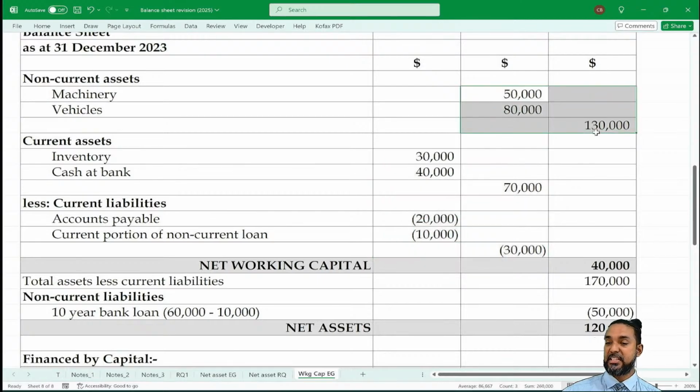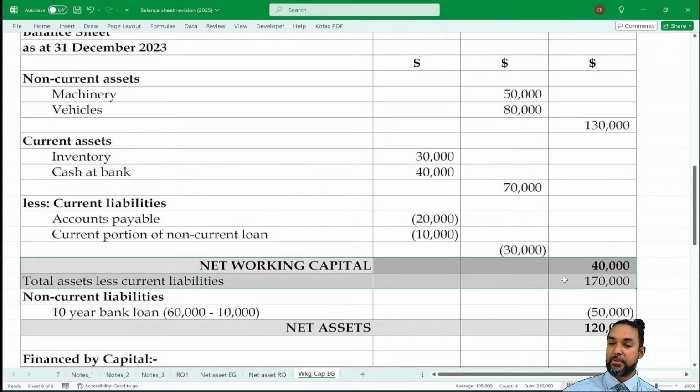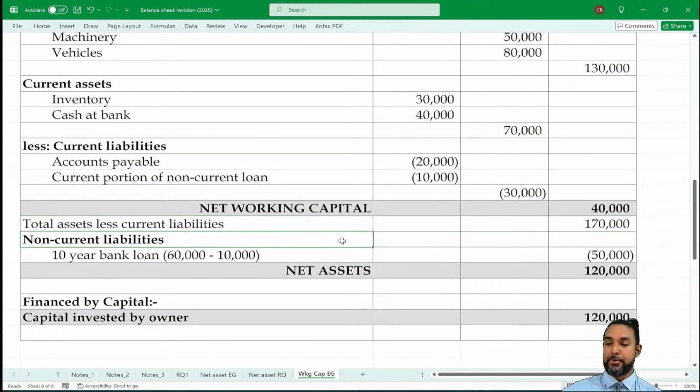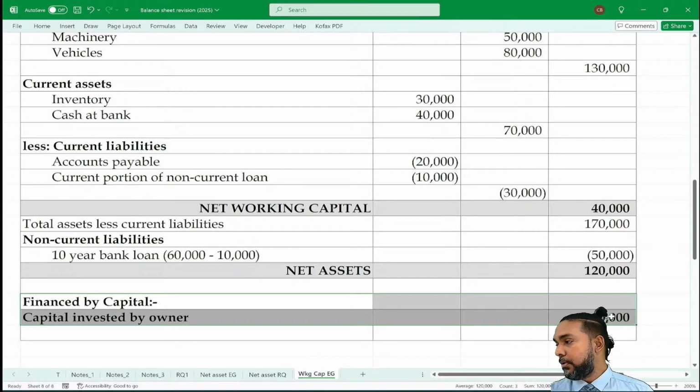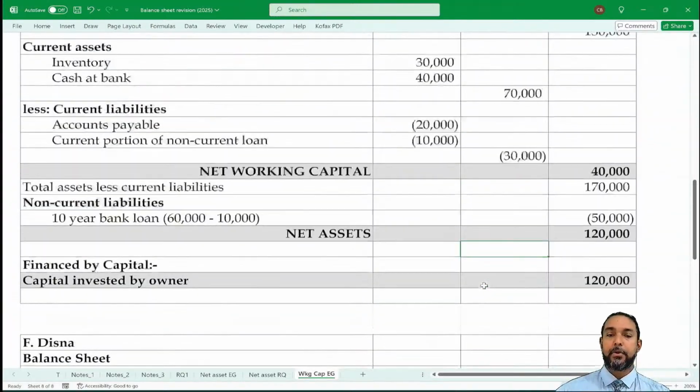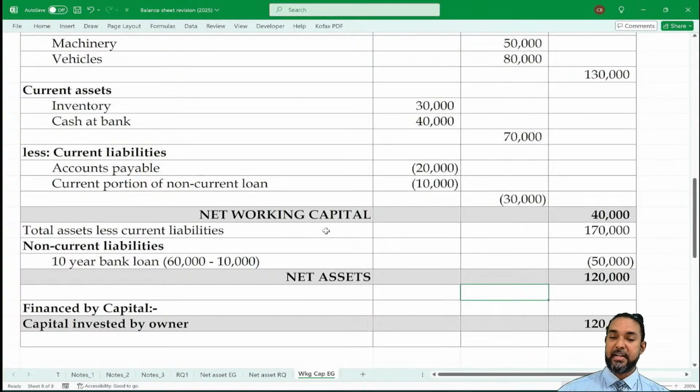So this one seems almost like the outlier one, because we want to do 70 minus 30 equal to 40. And of course, 130 plus that 40 is 170. And then you subtract your non-current liabilities. And then you put your capital section. All right. So in this particular case, we had the net asset presentation where we had all of the assets together minus all of the liabilities together, and then your capital down here.